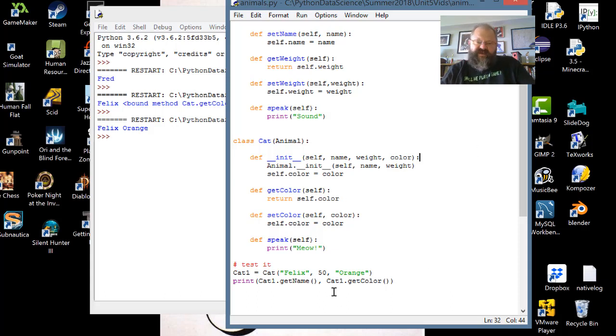The second part of it, cat1, what's cat1? It's a variable that points to an object that was created with the cat class. So now we go to the cat class and we say, do we have a method called getColor? And then come down, and it turns out we do. So now we don't have to jump up to the animal, okay? Because we have it right here in our regular class. So then what does it do? Return self.color. When we ran our constructor, that got assigned orange, so we return orange.